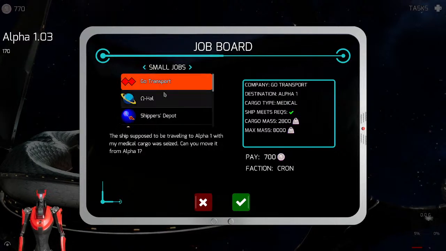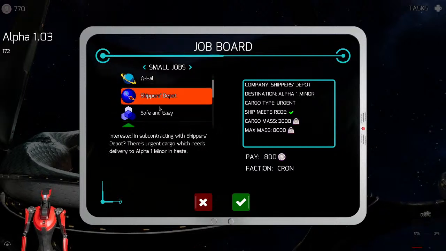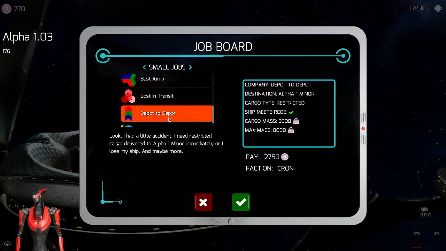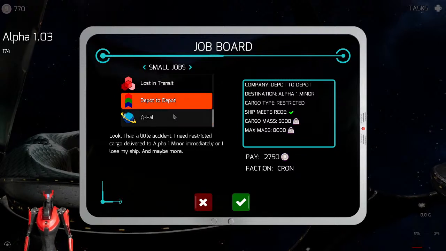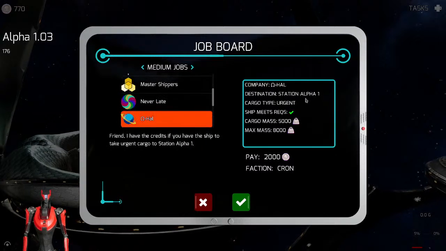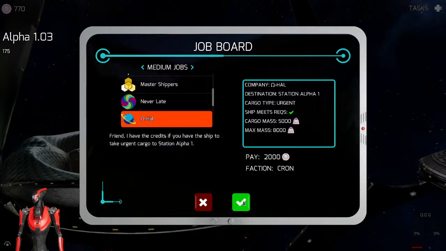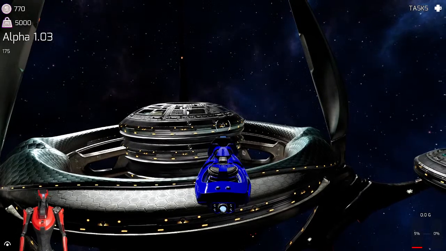Okay, so let's start by getting a small job. Let's grab one that's within our spec, but pretty good size. Oh, yeah, that one's pretty hefty. Okay, we'll grab this depot to depot job that takes us to Alpha 1 Minor. Well, actually, that's a little farther than I want to go. I want to go someplace fairly close. So let's find something big that goes to the station. There you go. Okay, so that's a pretty hefty job, and it goes to the station, so we don't have to go very far. So we'll take the job from Omega Hall there.